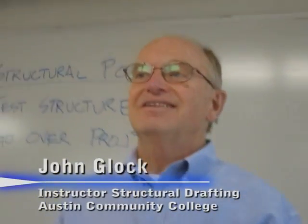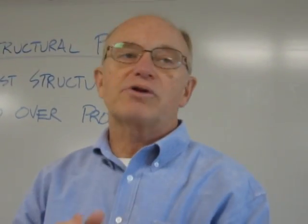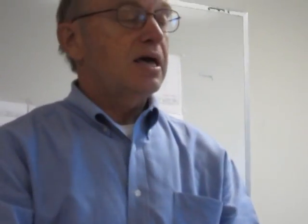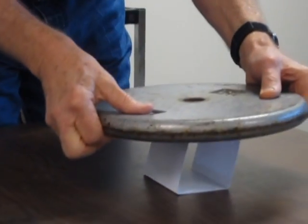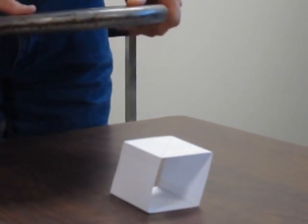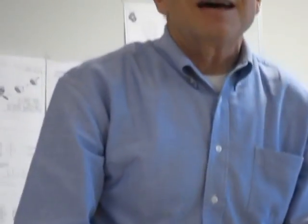We've got a lot to do. We'll test these little projects here in just a minute. The first 25-pound weight is right here. Now it has a hole in it, so I want you to use that as a sighting device. That's why I wanted you to draw an X on the top of the box, so when you start to load it up, you're going to sight down on top of that. Try to get it on there as straight down as you can. Don't do any shaking side to side, because that adds another dynamic to the load.